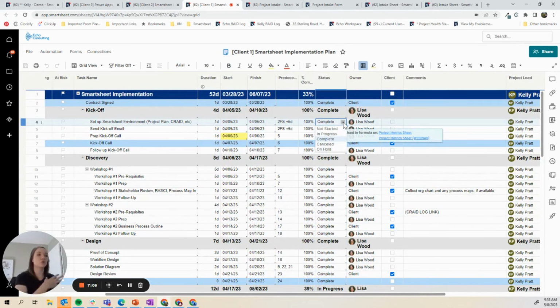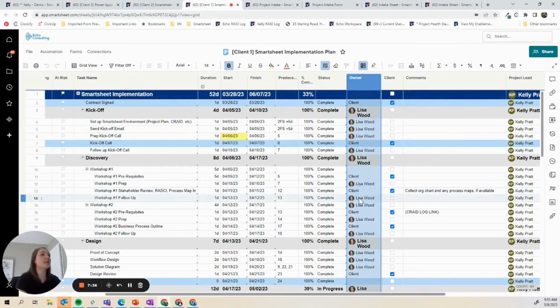and then in addition to having a column that is all named status, you also want to make sure your drop downs are consistent across all of your projects as well. Again, there can be some outliers here, but for the most part, you want to make sure, because then if you're looking at all of your projects across the board or a subset of projects, and you want to know how many tasks are in progress, how many tasks are not started, complete, you need to make sure that those are the same. If they're named differently, then you're not going to be able to roll up that data, or you're going to have to do some complex data mapping, which is not ideal.